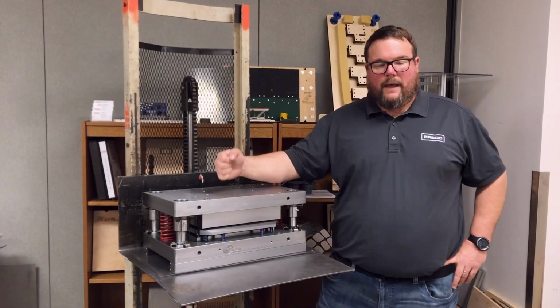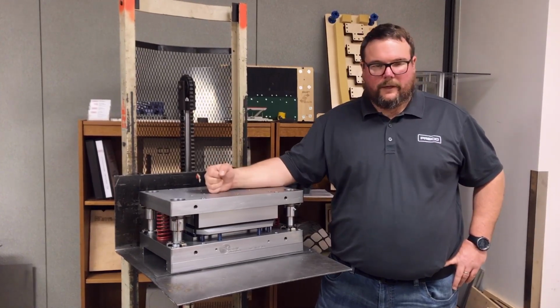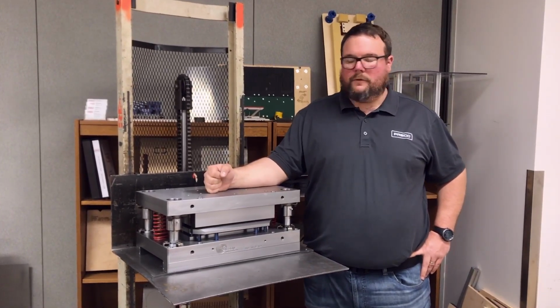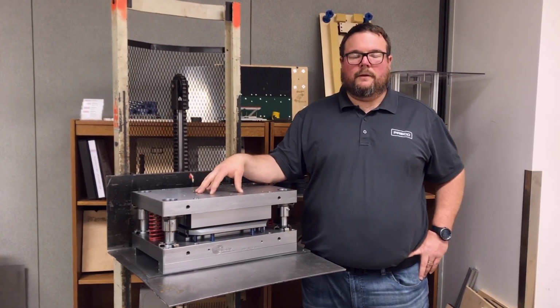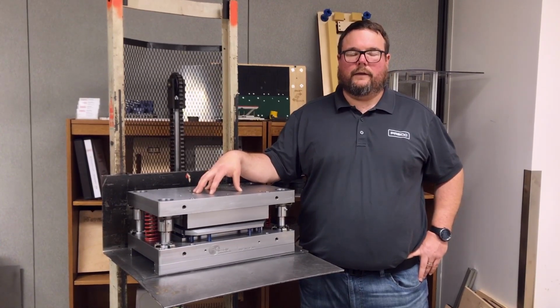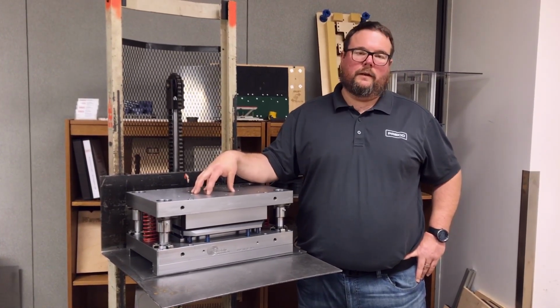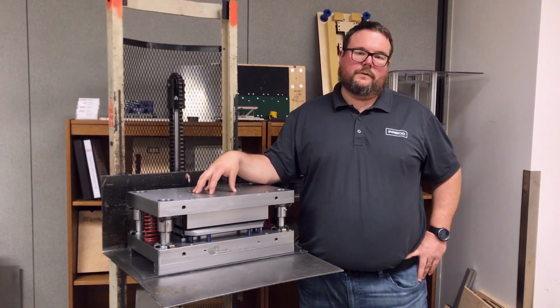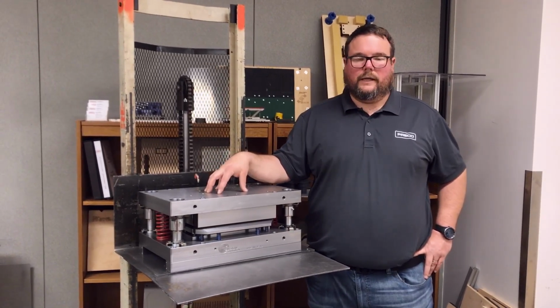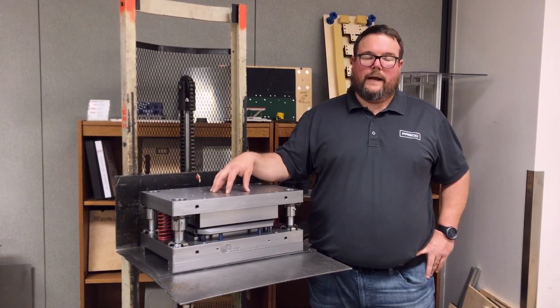So we talked about massive die life, incredible cut edge, ability to get 100% slug removal or part removal. But another side of the male-female tool is you get very, very high dimensional tolerances out of it. If your part needs to be within, say, a couple thousandths or even a few 10,000ths of an inch, these dies are what you're going to need to look at. They're very well thought out and highly engineered tools.